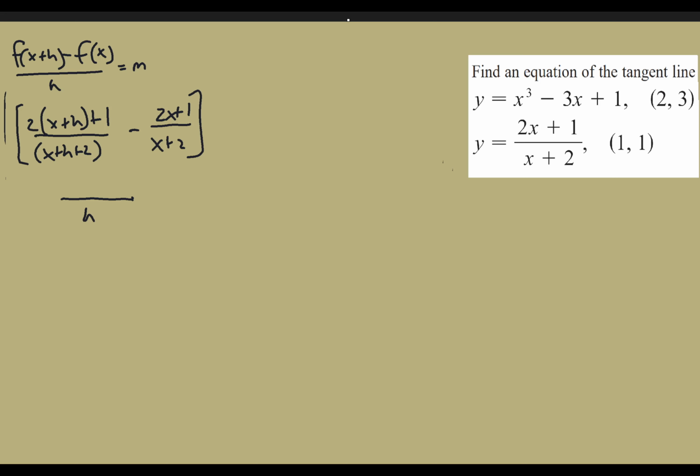Okay. Now, let's expand. But in order to do that, we need a common denominator. So we'll put the x plus h plus 2 here over itself, right? And the x plus 2 over here. So we will have, I'm going to expand that out too, let's do it all at once, (x plus 2) times (2x plus 2h plus 1). This is all going to be over the same thing now, if I can draw a straight line.